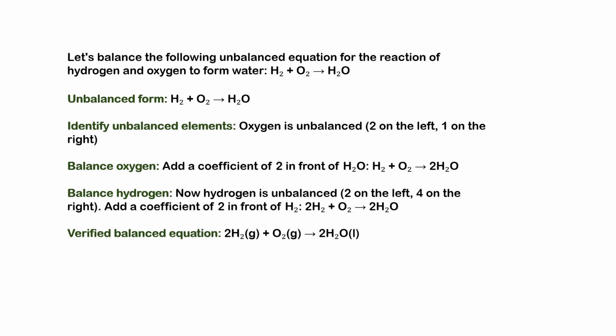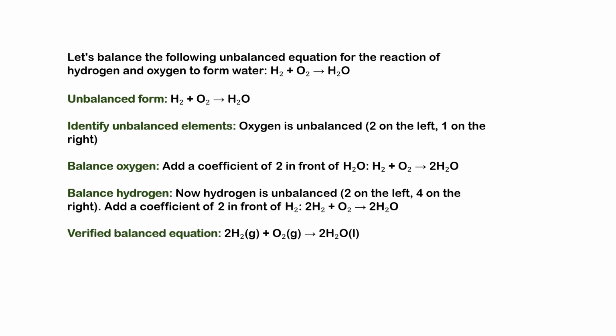2H2 as a gas plus O2 as a gas becomes 2H2O as a liquid. Some key points to keep in mind when balancing these equations are the subscripts. Don't change the subscripts within the chemical formulas, as this changes the identity of the substance. No, we don't want to do that.